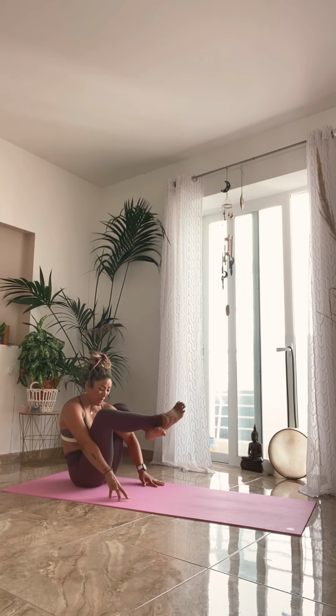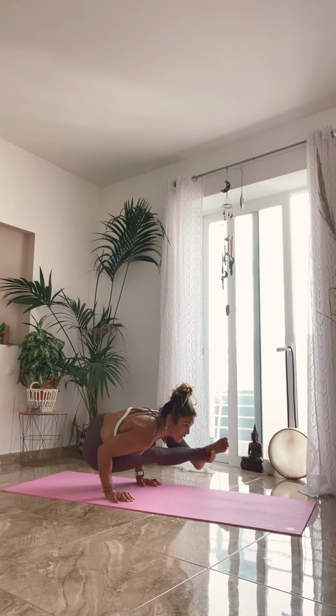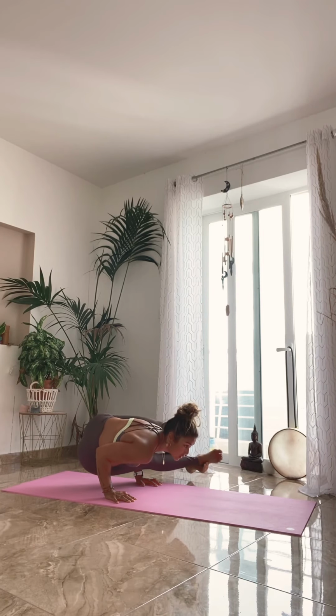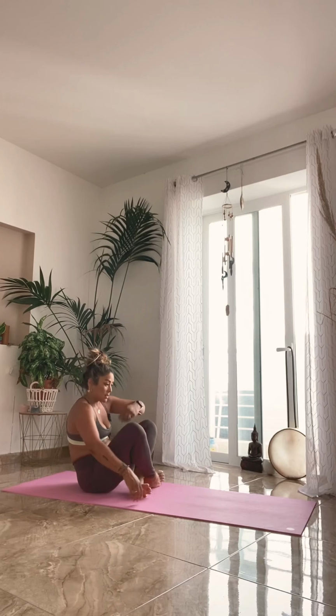Now, I'm bringing my hands forward so that I have somewhere to travel, to push the hips, and then straighten the legs diagonally out to the left as I lean down, just as we do in the Chaturanga. Release.